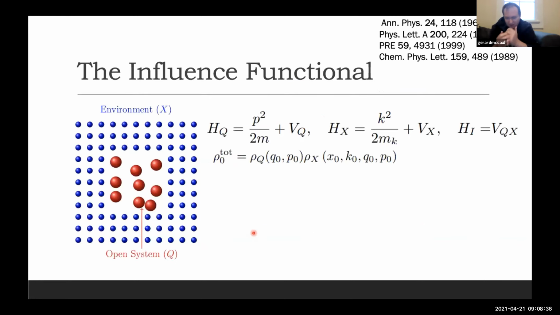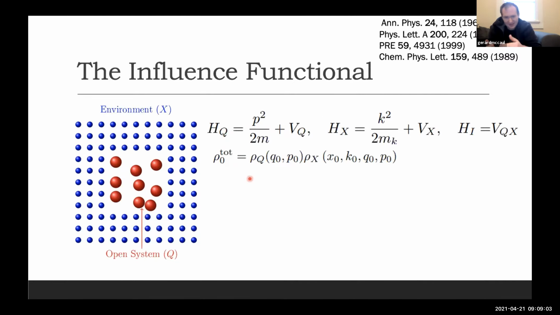You see, rather than just consider a single system evolving unitarily, let's consider a joint system with an environment and an open system, right? So your open system is described by one Hamiltonian, your environment is described by another Hamiltonian, and there's some interaction between them. And I'll say now, I'll express the initial condition on this system in terms of a density, but you could equally well do it in terms of a classical wave function.